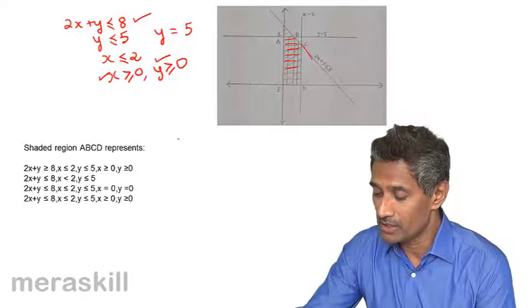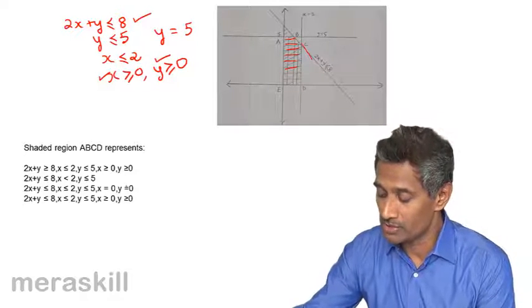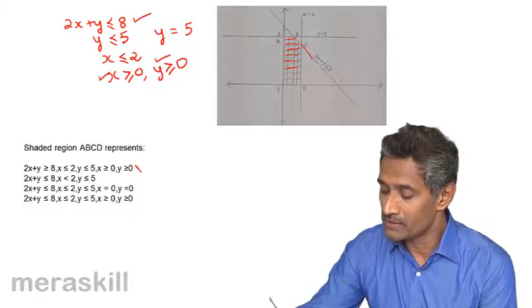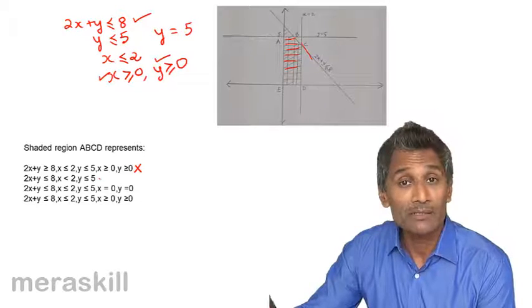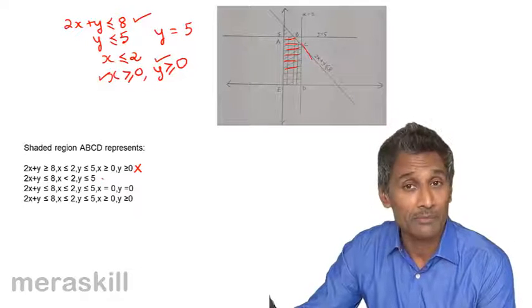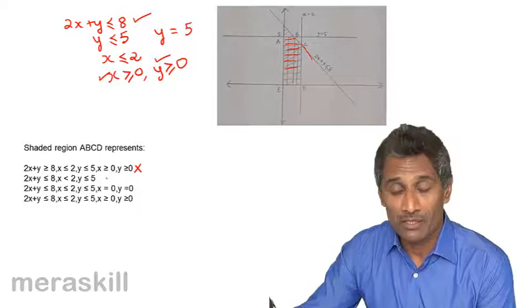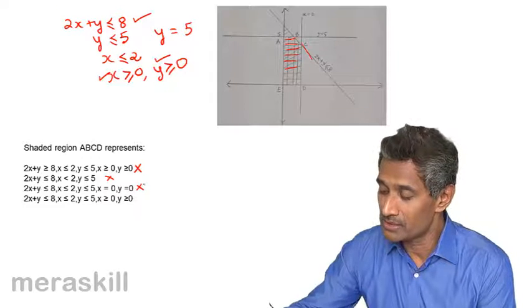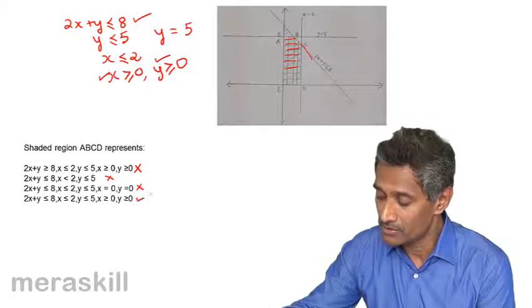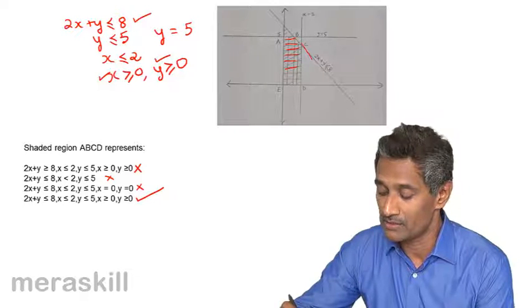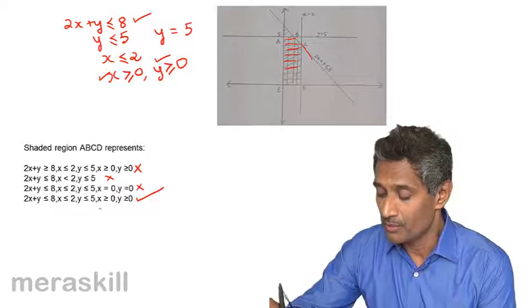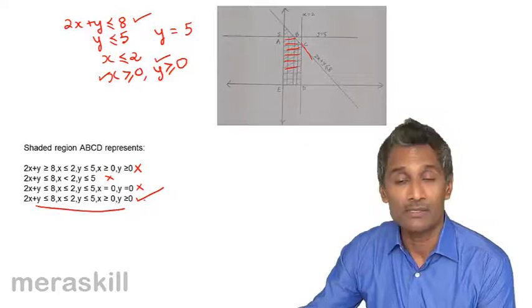So let us see what equations, what is the combination you have over here. So here among these, definitely this is not valid. This is not valid because this is not indicating anything about x greater than or equal to 0. So this is not valid. This is definitely not valid. So this seems to satisfy all these conditions. So this is the answer. That is, this is the region including a combination of all. This is the region which is formed by the overlapping of all these particular regions. So this is the answer.